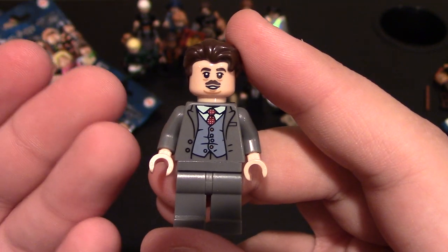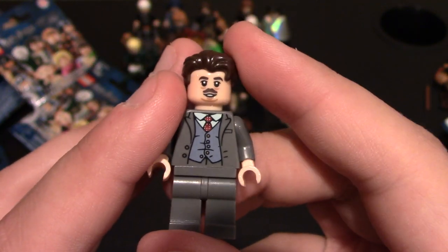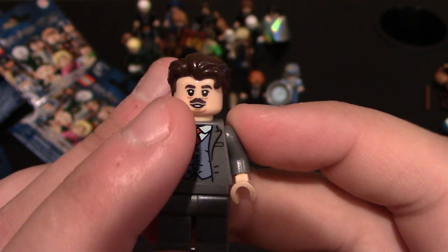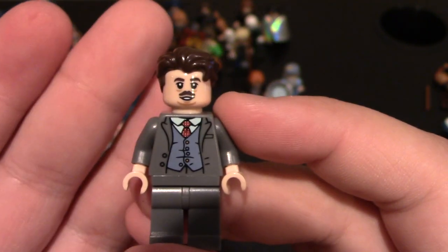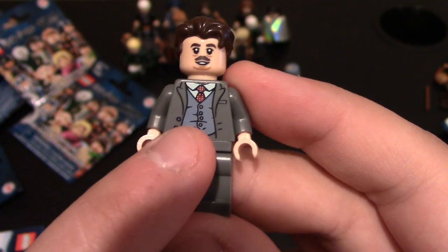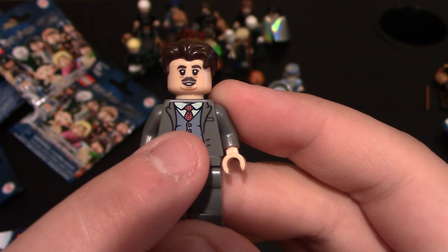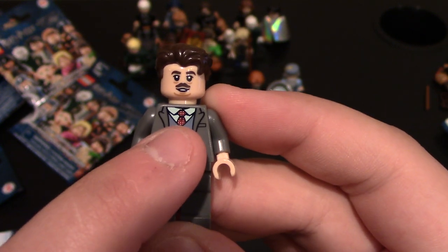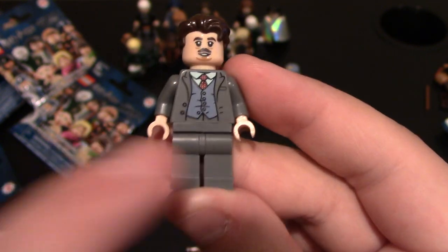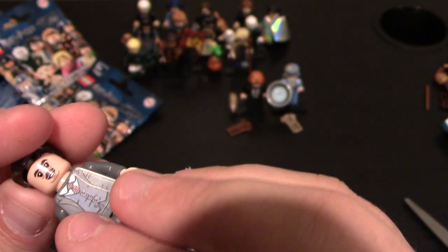I don't have context for how he looks, but he's got one of the newer brown slicked back hair pieces. Face design looks good — he's got a mustache, some chin design, wrinkles under his eyes. Looks like he's kind of tired or older. Coming to his chest and torso, he's probably a little bit of a bigger guy — you can see the buttons and the wrinkles in it, as if it's stretched for his stomach. With his vest underneath, he's got a tie, white dress shirt under there, and his jacket opened up. A lot of detailing. Nothing on the legs, sides, or back — a pretty simple minifig suit.